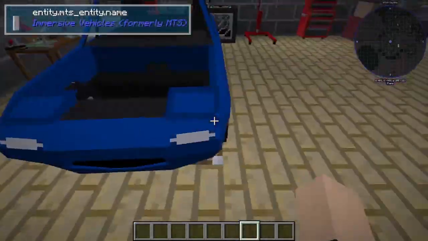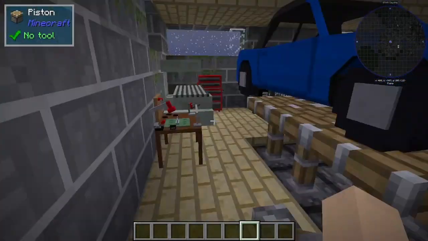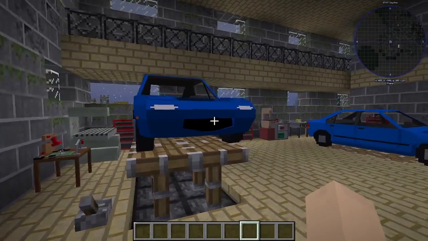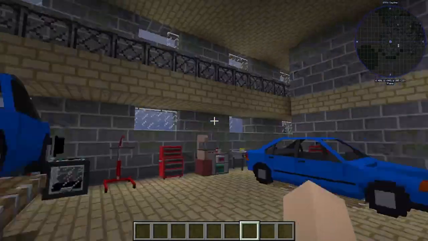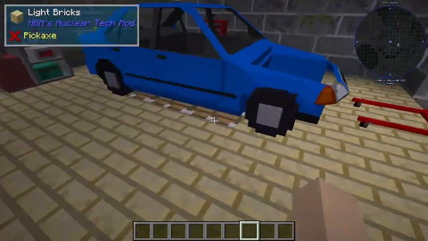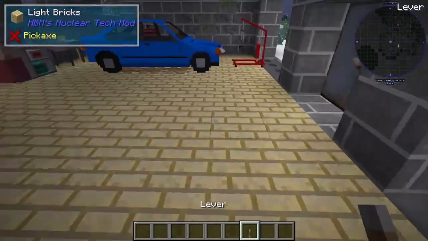We have another Miata here. Also does not have any parts. I made functional lifts for this, though. Isn't that exciting? I don't know how you're going to get under it, but regardless, that's beside the point. Ain't that just wonderful? All right.